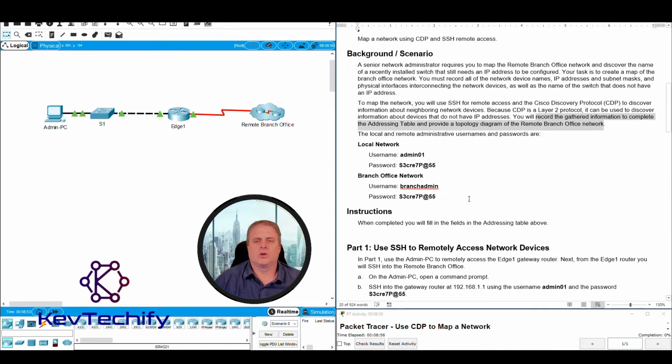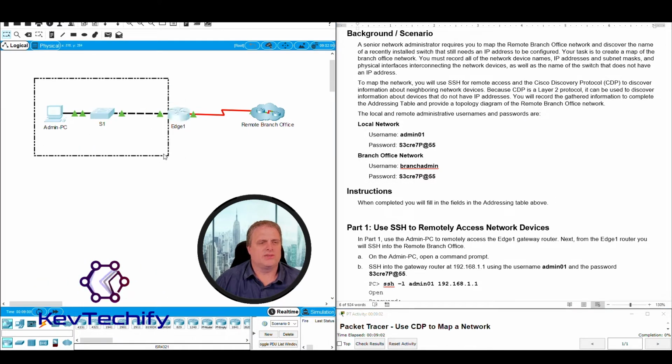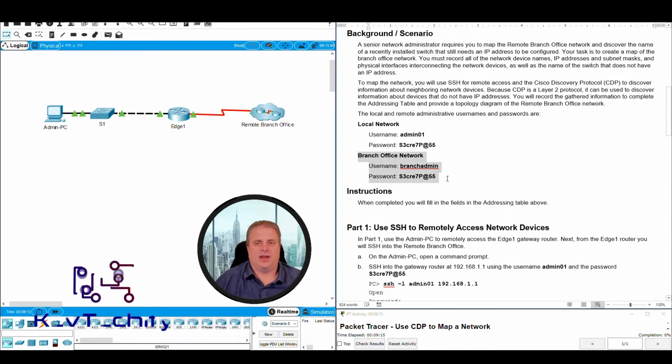Here's our local username and passwords. This is what we're going to use while we're local here, and local means these devices right here on our network. These are our passwords and usernames we should use. Once we're into the branch office, we use these credentials, and thankfully it's the same password. The username is the only thing that's changed.